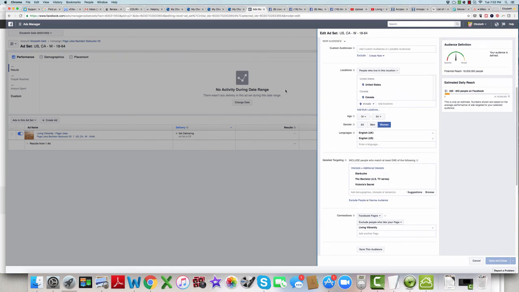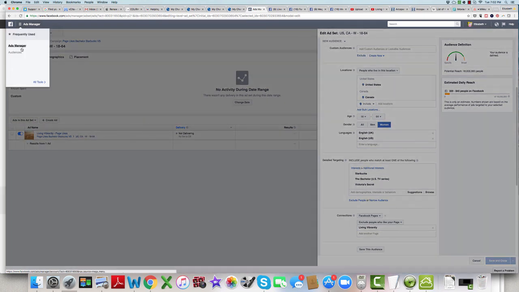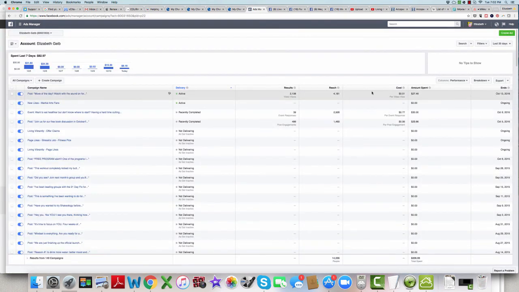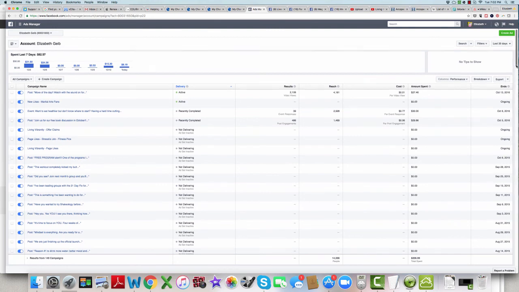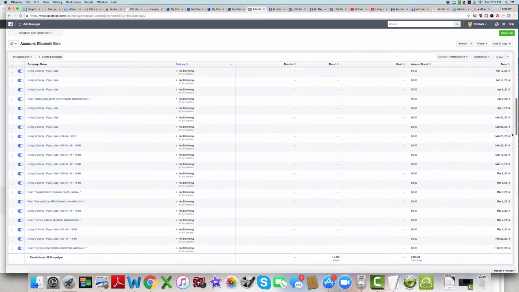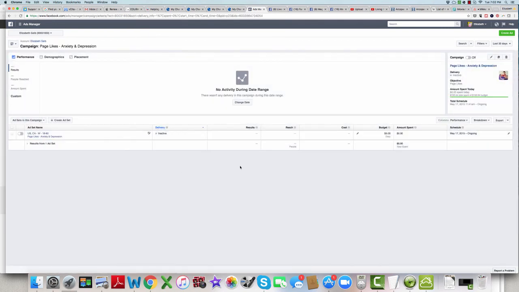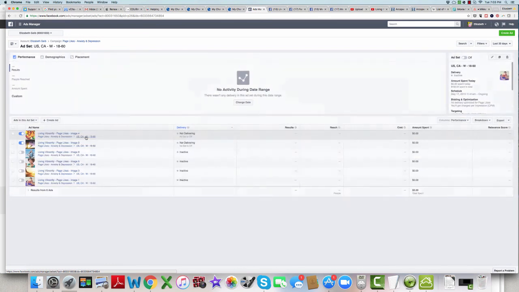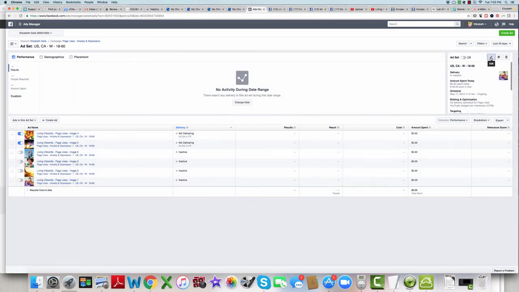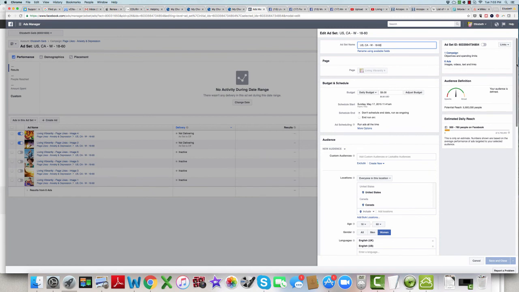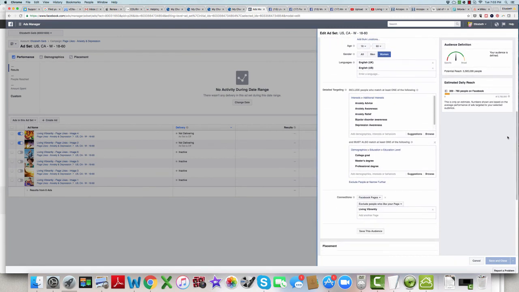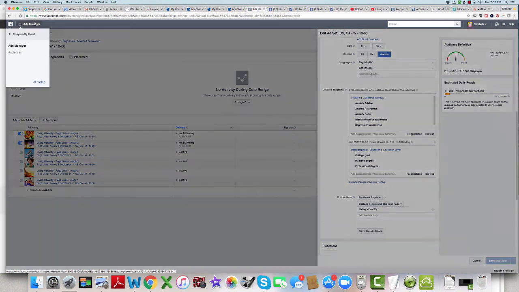I already did exclude people who like living vibrantly. So I wanted to add that to one that didn't already have it, because it was missing on a couple of them, if you remember. Do we have it on this one? They are excluded. Sorry, guys. I'm trying to find one that doesn't have it. There definitely were some.